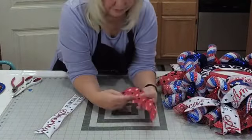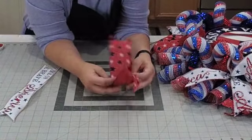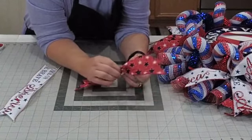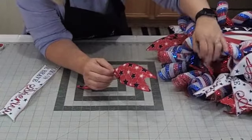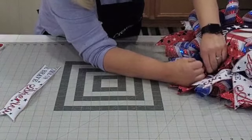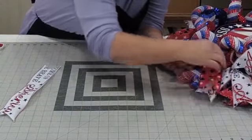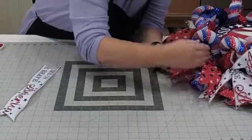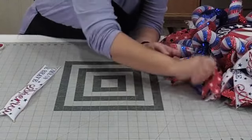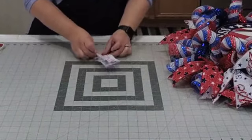Okay, so here's the red. I fold it in half to find the middle. And then right where my line is, I'm going to pinch it, just like this. And then right inside here, I'm going to take my ribbon, just like this. And I'm going to secure it. Use the existing pipe cleaner. And then I'm going to pull them so they kind of form an A. Yeah, kind of an A. Upside down V. Right. So that the tails radiate out. It just elongates the wreath a little bit. Looks a little bit longer.